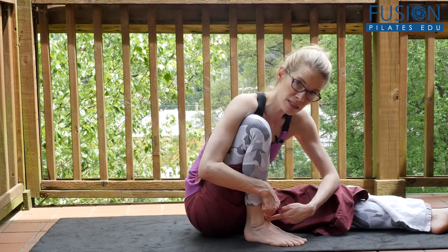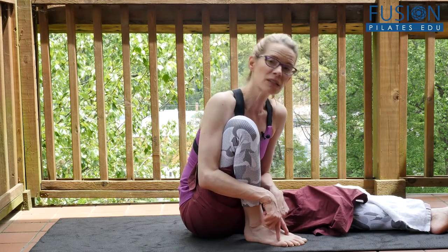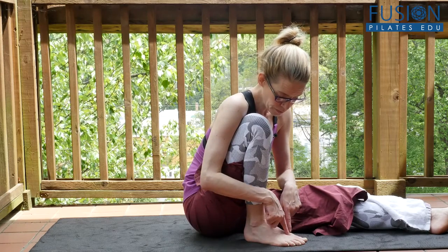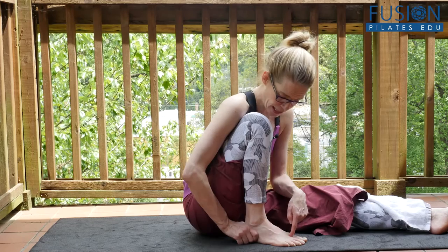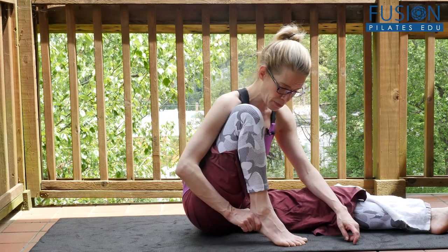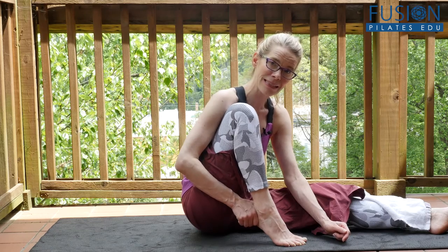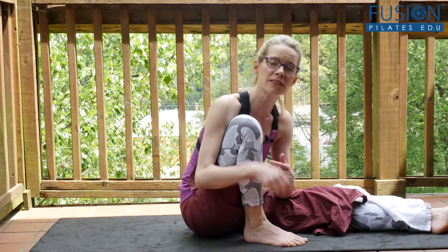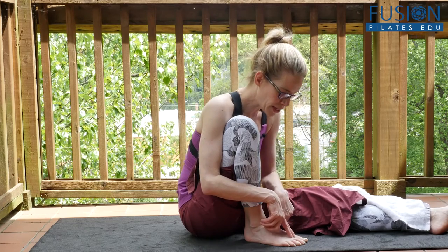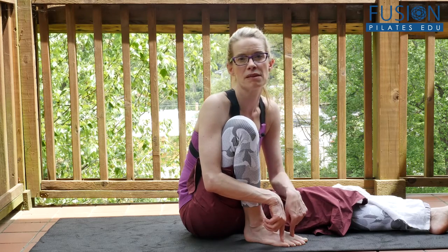Throughout these motions, if I have something I'm reaching into like the floor or the towel, the balls of my feet from the first to the fifth metatarsal stay planted. In dorsiflexion, the balls of my feet stay in place as my heel goes down, my talus sinks in, and the heel swings out. As I rise up, I keep that same placement without losing the ball of my big toe or my fifth toe as my calcaneus swings in. I'm working the swing of the calcaneus, the rotation and glide of the talus, and the pulling apart of those metatarsal heads and the connective tissue around the tops of my metatarsals.